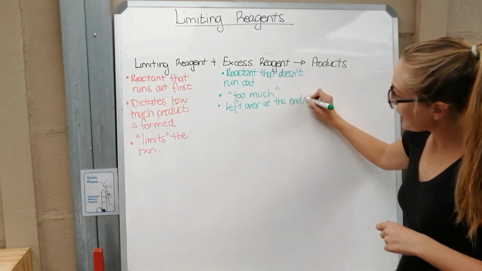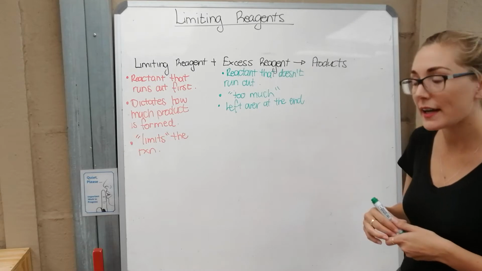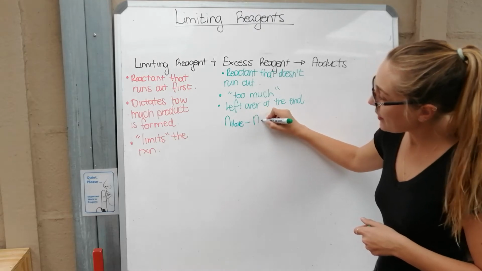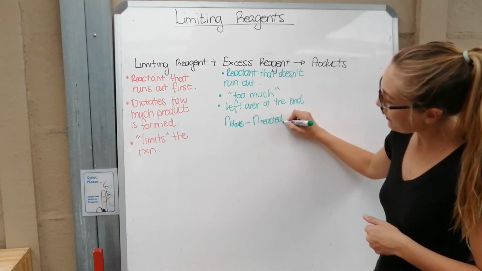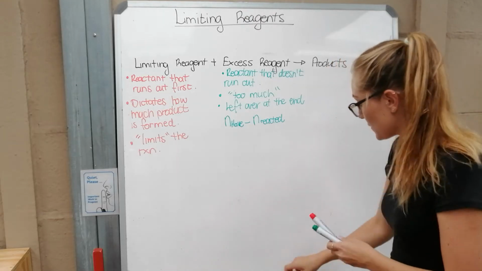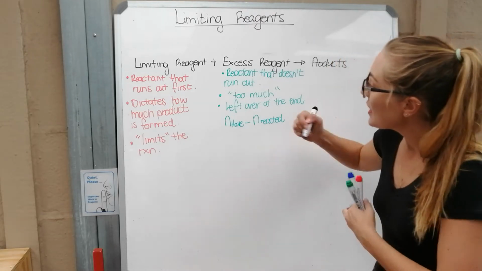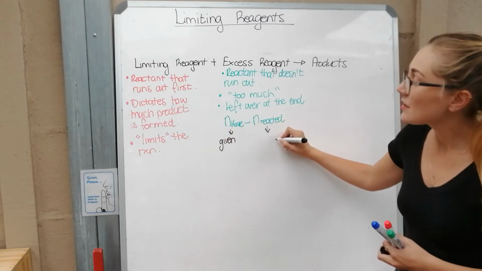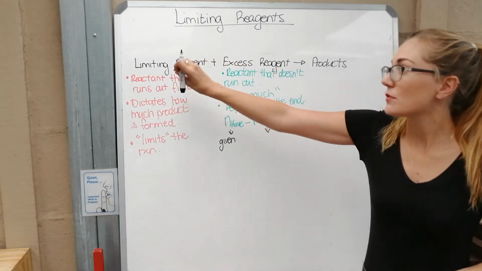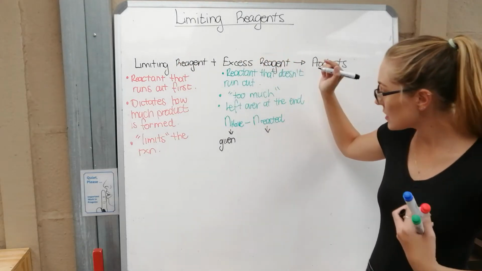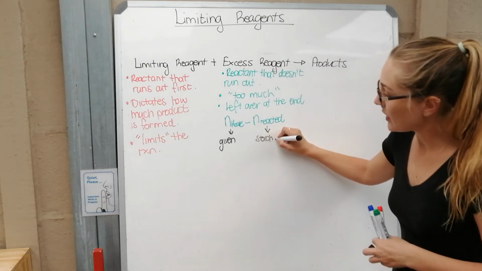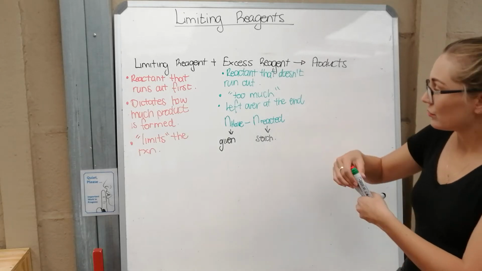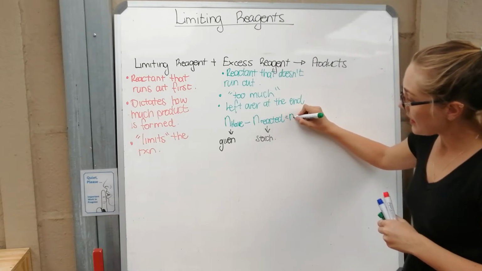Okay, and I will get into this, but if you are ever asked to determine how much is left over at the end, you go, well, the moles that we had to start with minus the moles that reacted. Now the moles that you had to start with, this will usually be given in the question. The moles that reacted, you know how to do that, hey? If I tell you I've got 10 grams of this reactant, how much of this will react with it? It's just going to be a stoichiometry calculation. You use the mole ratios from your balanced equation. And that will give you the number of moles that are left over.